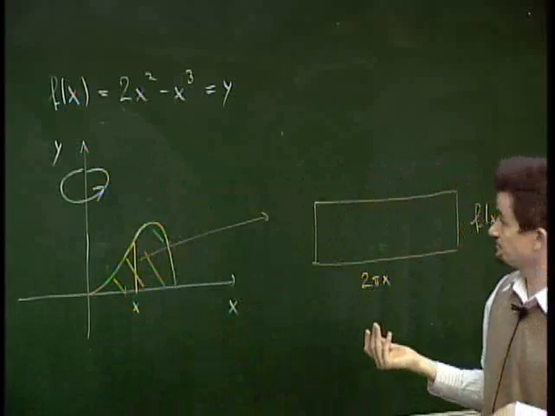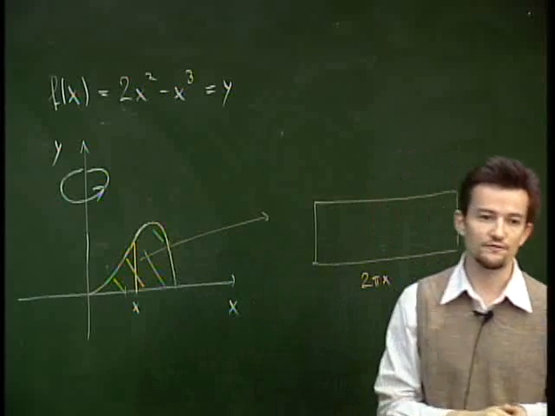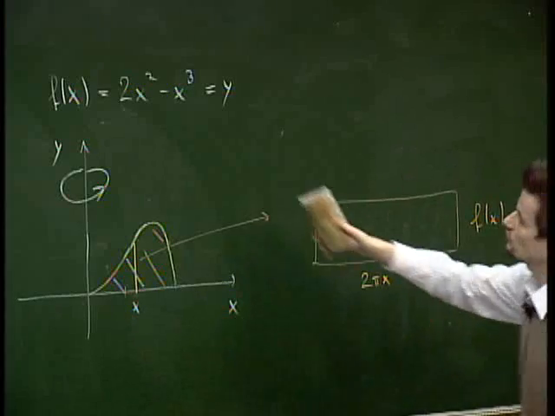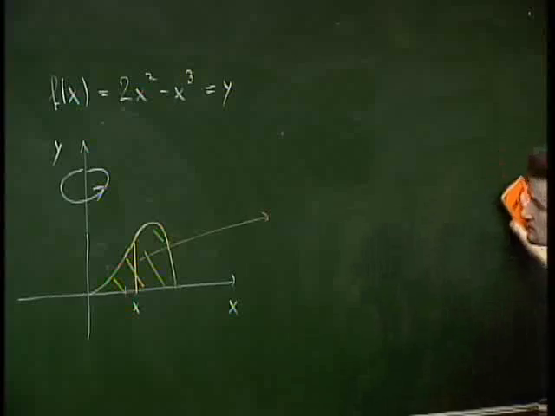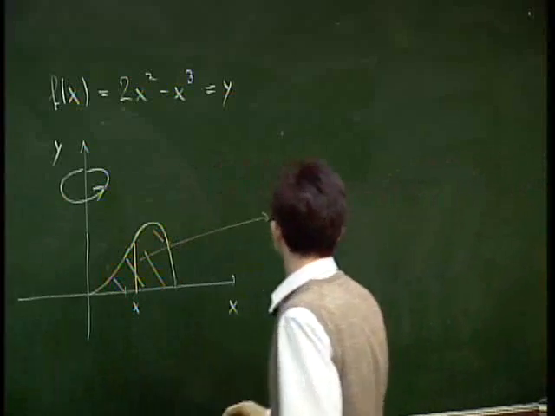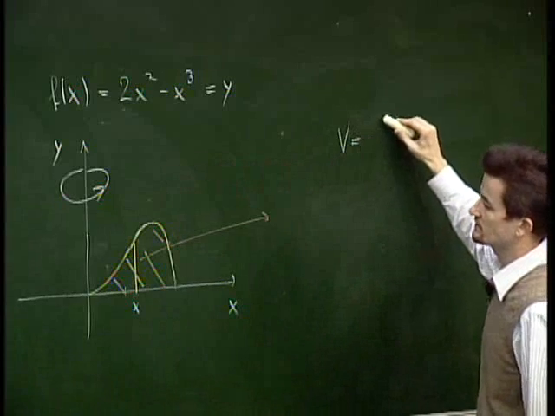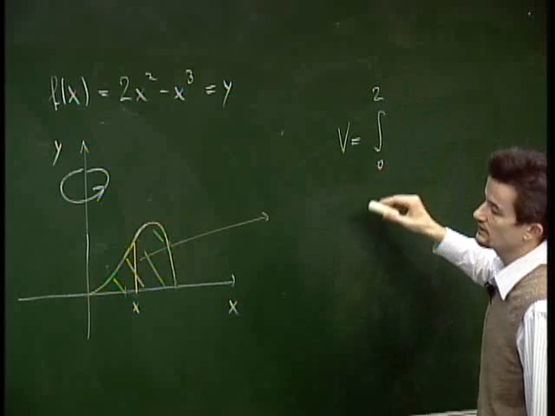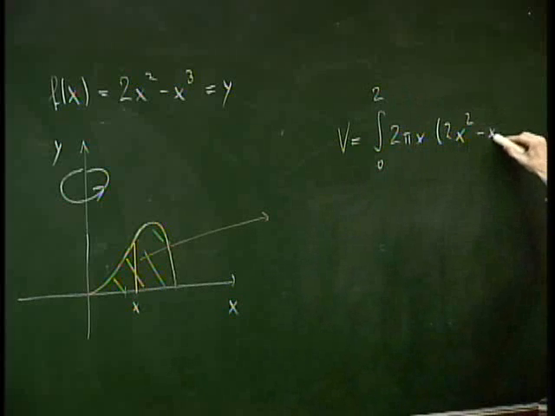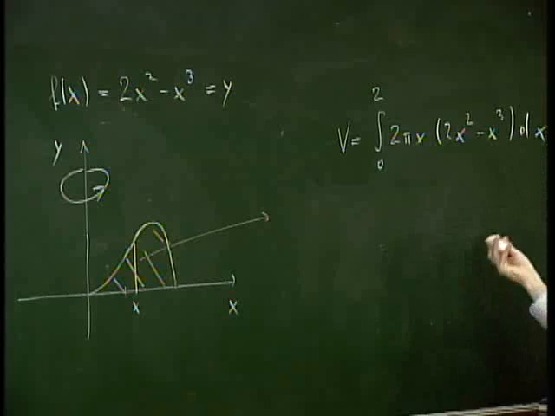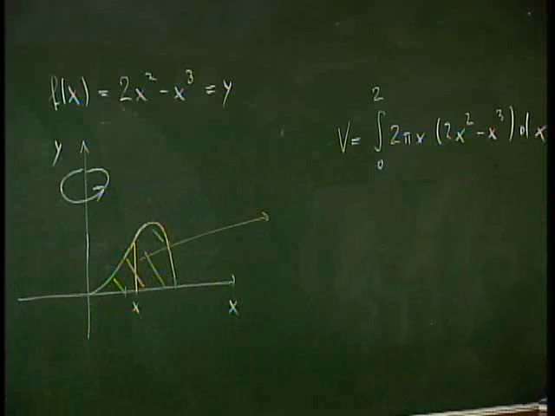It's possible to compute the volume by our first method, but not very easy because you have to solve this for x. But it's much easier to use this method here, because you see, using this method, the integral gets trivial. So using this method, the volume is the integral from 0 to 2 of 2 times pi times x times the function. Okay, this is something which is trivial to compute.